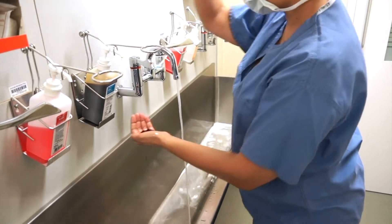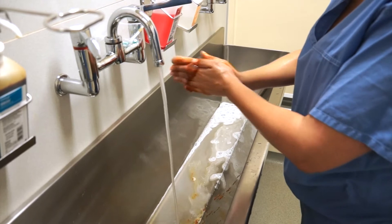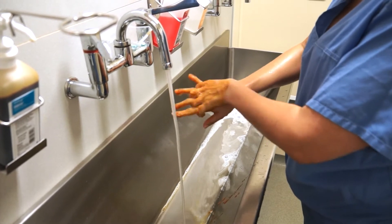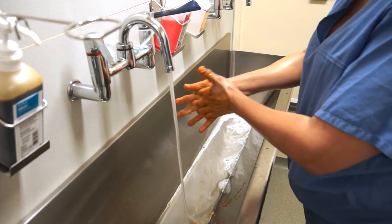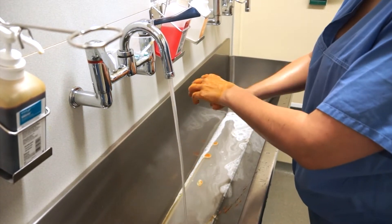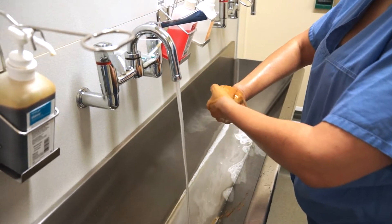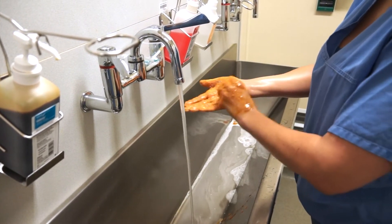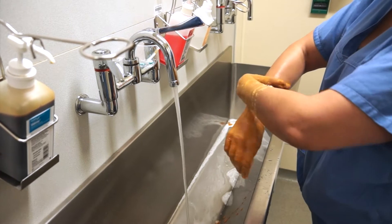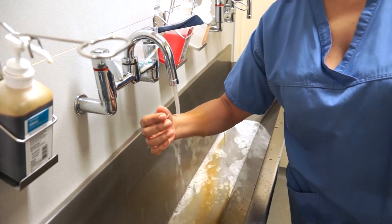Elbow on the dispenser. This time I will be repeating the process again — rubbing palm to palm, then rubbing the backs of each hand with the palm of the other hand with the fingers interlocked, and then palm to palm with the fingers interlocked, and then each thumb again. Underneath your fingers, into the palms and the tips of your fingers — circular motion. Now I'm working the solution two thirds of the way up my arm, because I've previously cleaned up to my elbow, I don't want to carry on all the way up. So you don't want to contaminate your hand again with any bit you might not have got right up to your elbow with last time.